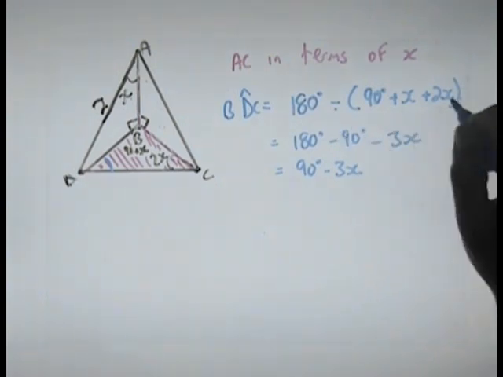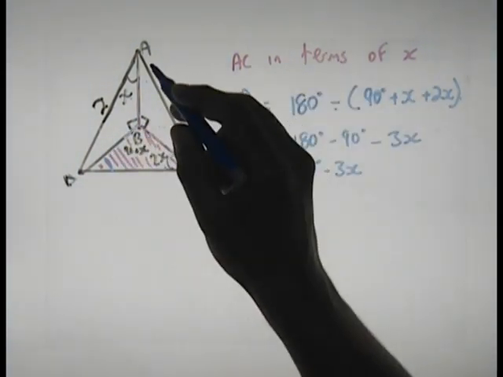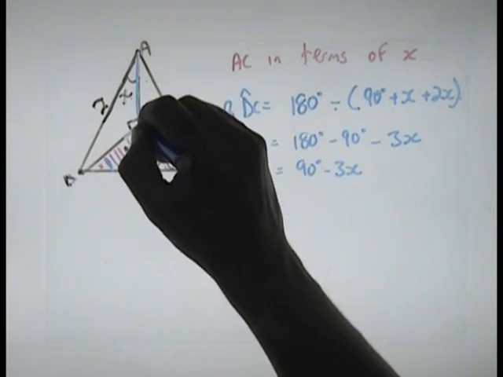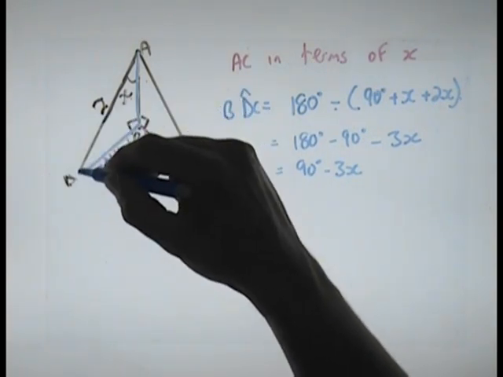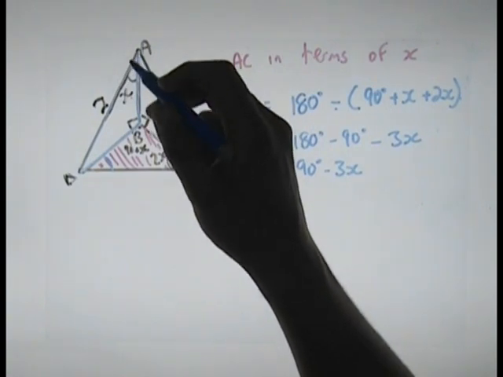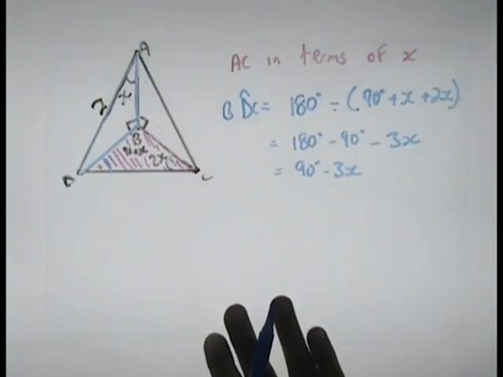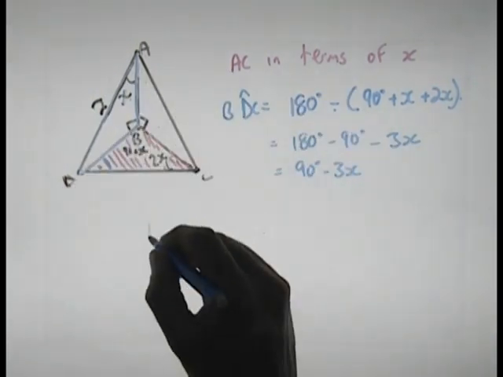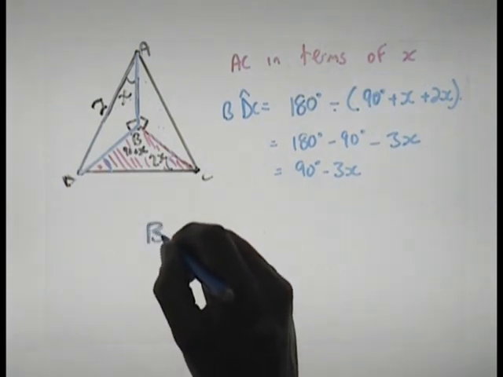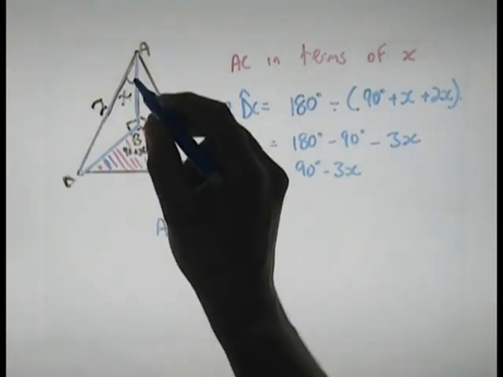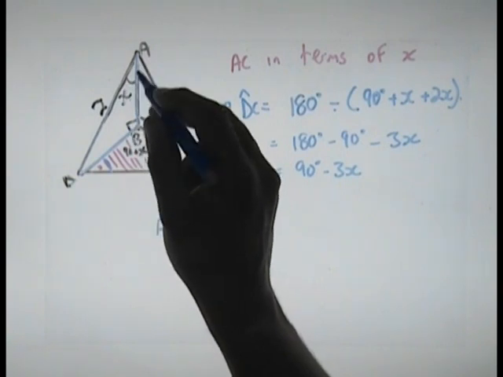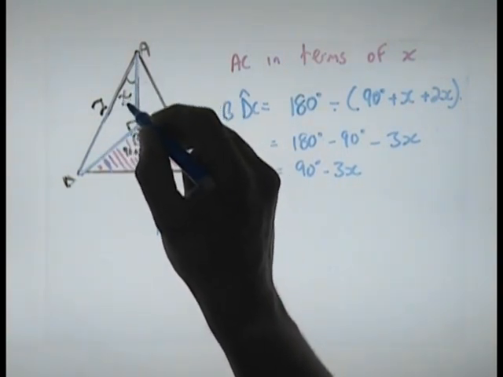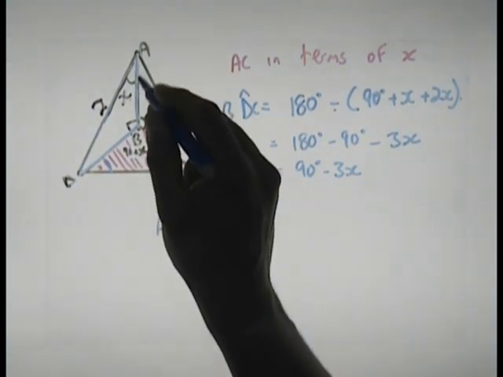I don't have any more information about my horizontal triangle. I do have some information though about this triangle over here. Remember that this is a right angle triangle with hypotenuse 2. I'm looking for BD. In fact, I'm looking for more than just BD. I'm starting off by looking for AB. Now, AB is a side on the right angle triangle. 2 is the hypotenuse, and we've got an angle. To this angle, AB is the adjacent side.